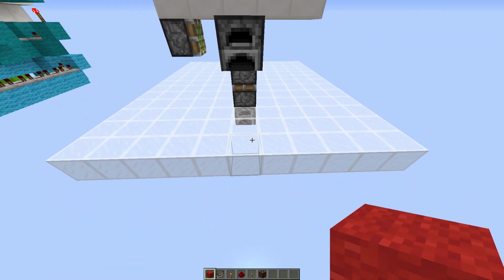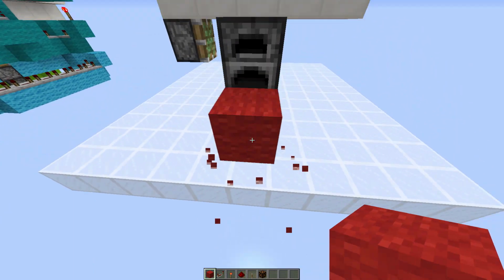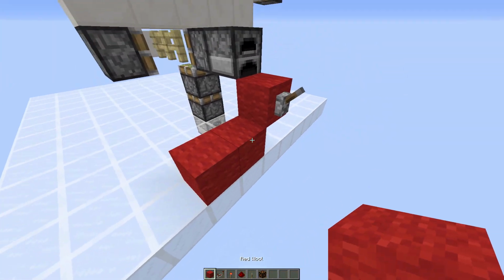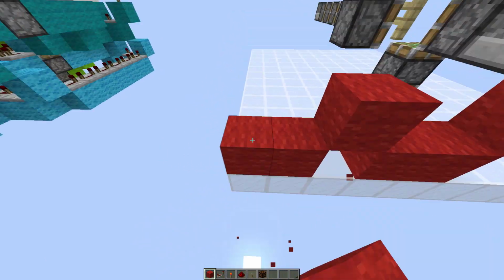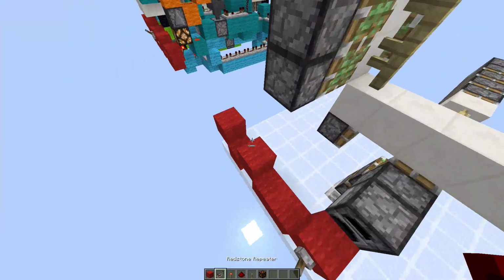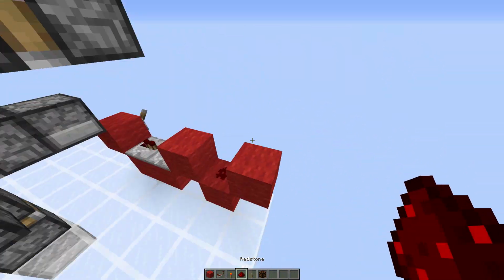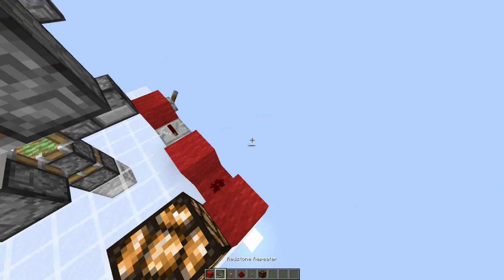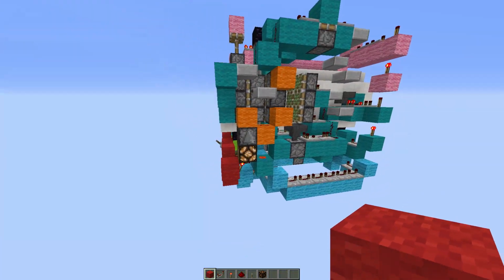Okay, so we're going to start with the input circuit first, which I have colored in red. So you're going to want to build 2 blocks up like this, and this is your input block. Now build two blocks on the floor, and then up 1, down 1, up 1. Just like that. And now, place 2 repeaters here. Place a piece of dust, and a torch like that. And a redstone lamp there, so we can update this observer.